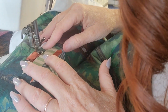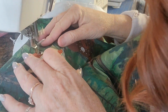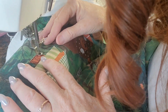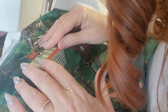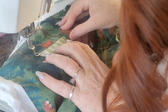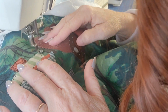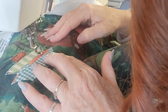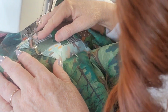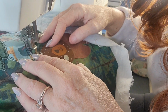I'm going to take it over to the machine now and just do some free motion quilting. I really love this part. It's very creative. Again, it gives you the opportunity to just do whatever you feel like doing. And I just really go with the flow. I do make sure that I really attach all pieces of fabric because this is going to be something that's going to be used by a baby, toddler, washed a lot. You know how it is. And we want to make sure that those pieces of fabric don't fall off eventually. We want them to be really attached well.